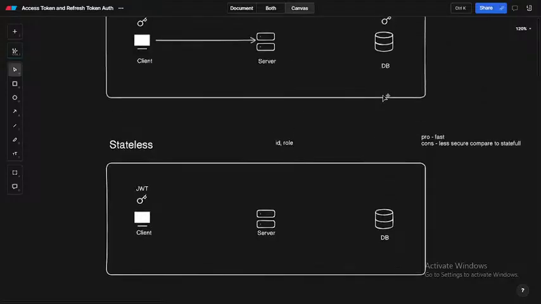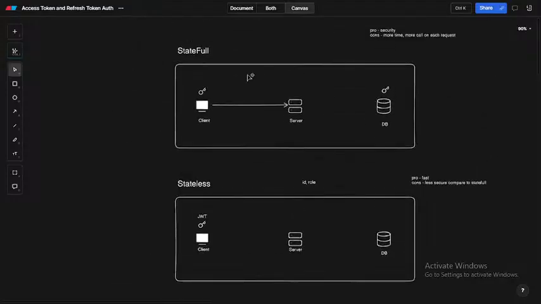And also one more point is this. The one more thing that the name suggests is the stateful, where in stateful architecture, we can manage the state of the client authentication from the backend.